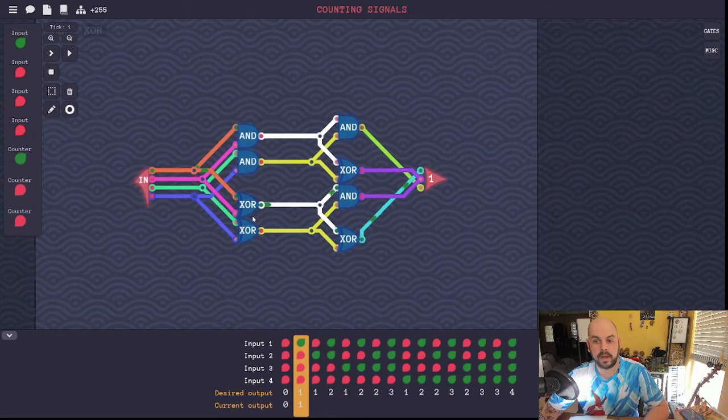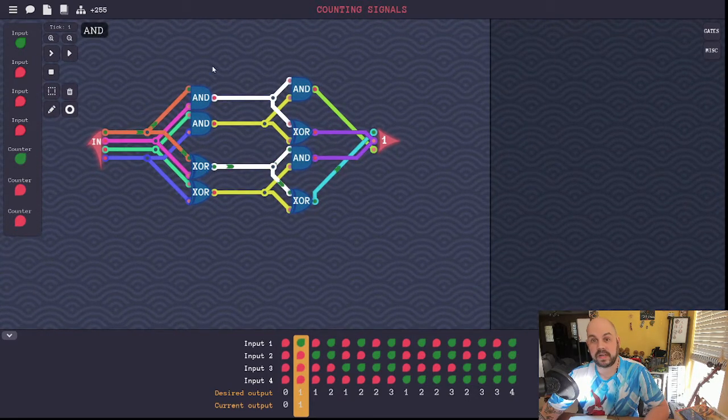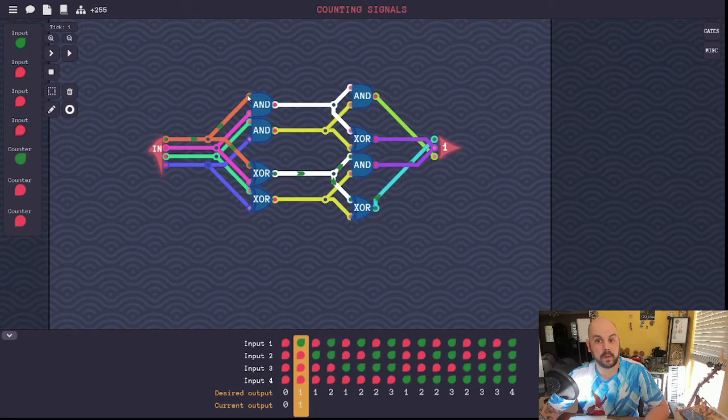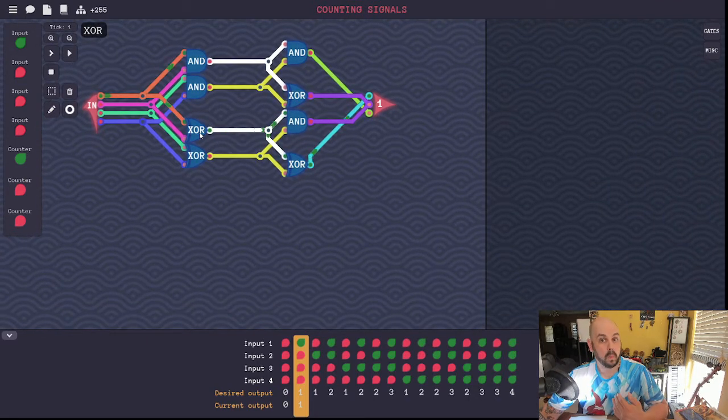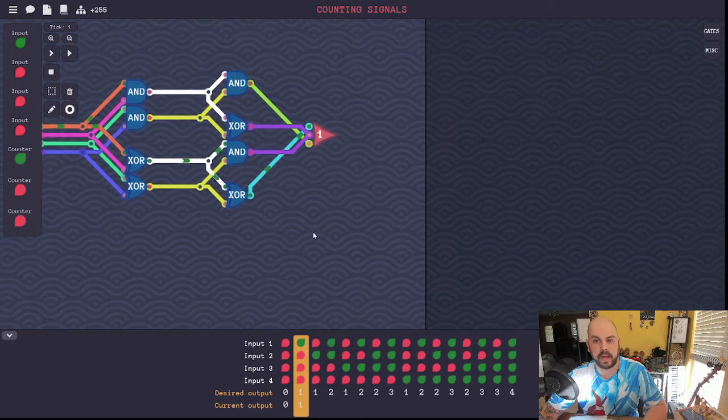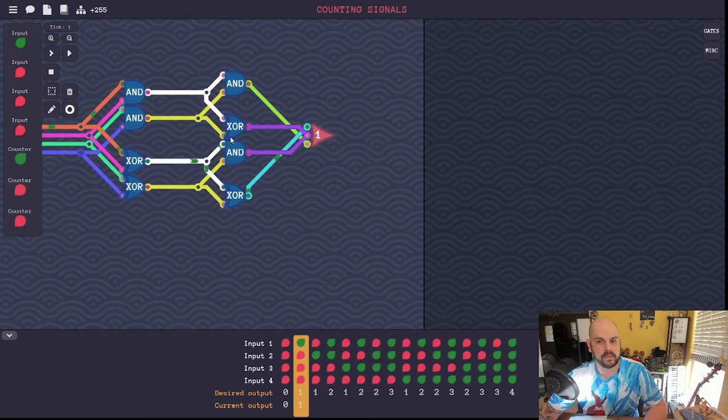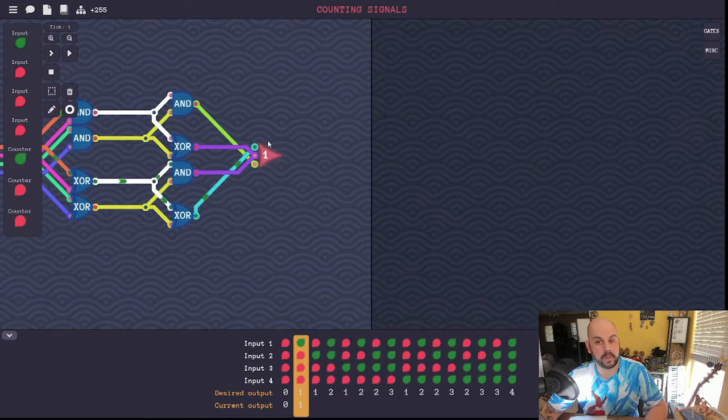We go to tick 1. Now all of a sudden, we don't have a condition that's going to make this AND gate turn on. We only have one input coming on from line 1. But this line going down to the first exclusive OR, 1 is exclusively on, so we get an output from this exclusive OR. 3 and 4 are not exclusively on, where they're both turned off, right? So we get no output there. So when we come out from this 1 exclusive OR, it goes to an AND gate ORed with the exclusive OR from the 3 exclusive OR 4. So that's not working, but it goes down to this exclusive OR, so we get 1 signal.